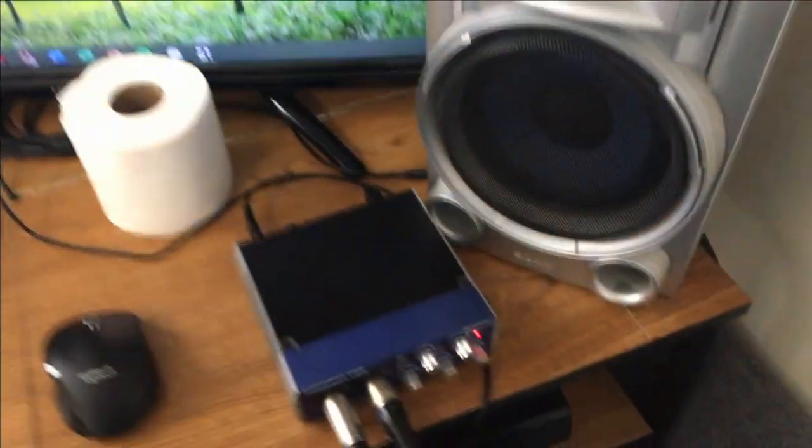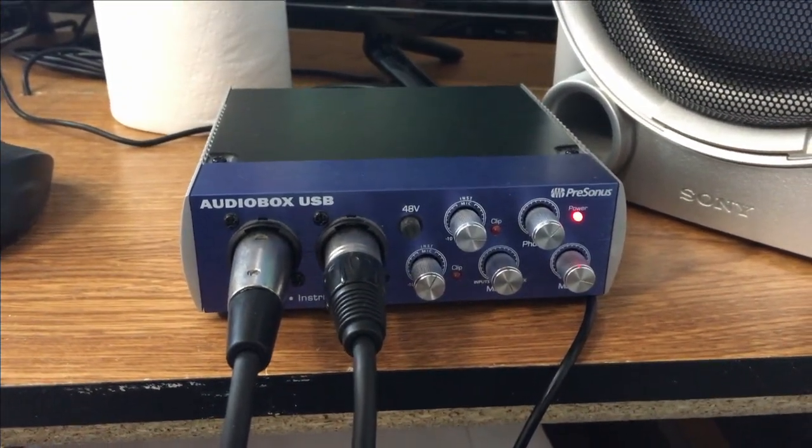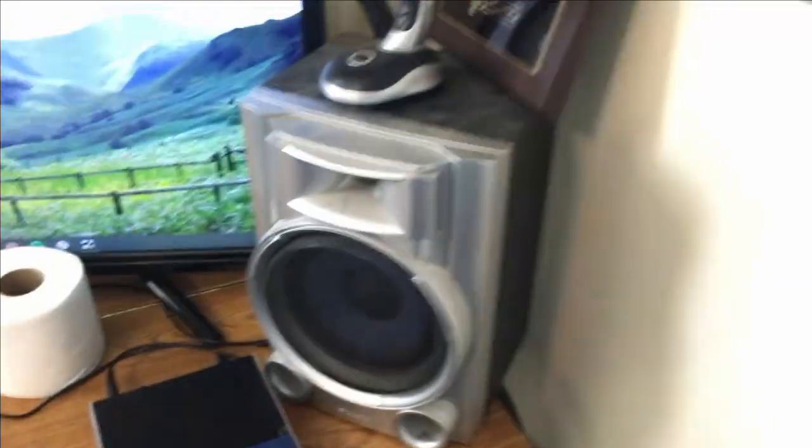Everything I'm recording is going to be going through this audio box. It is made by PreSonus. It uses the same software that I use. I use these speakers. You can't see that one, but these speakers right here just to listen to everything.